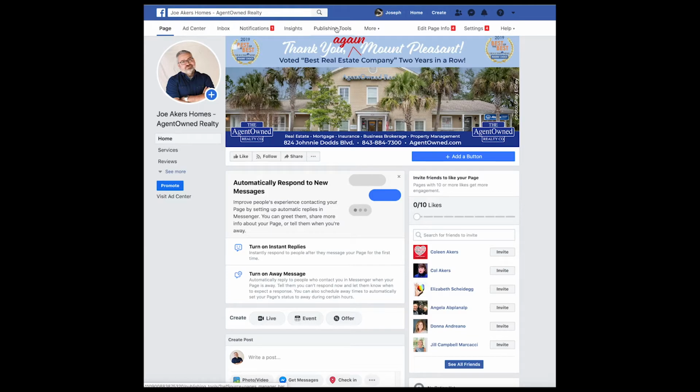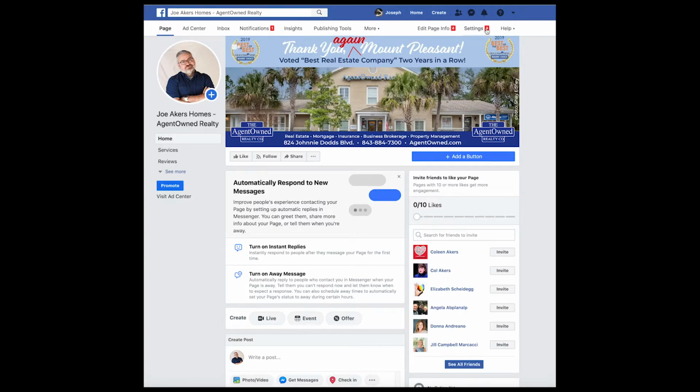This is something that we do in the marketing department. All of our posts, some of them are spur of the moment. You may be doing something where you run across something that you just really have to have everybody see. And we do that sometimes as well. But a lot of what we do is scheduling, because we have to prioritize our time just like you guys do. So most of the posts that you see pop up on the main Facebook page for Agent Owned have been scheduled well in advance. So that's a huge thing.